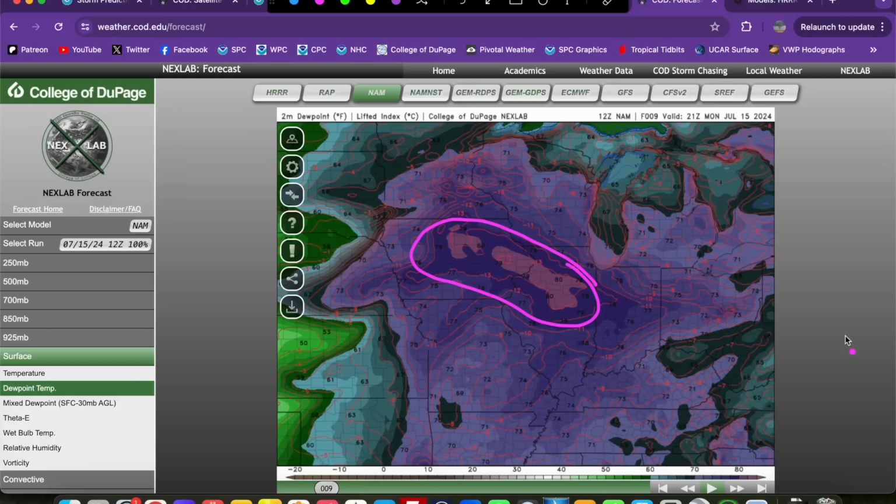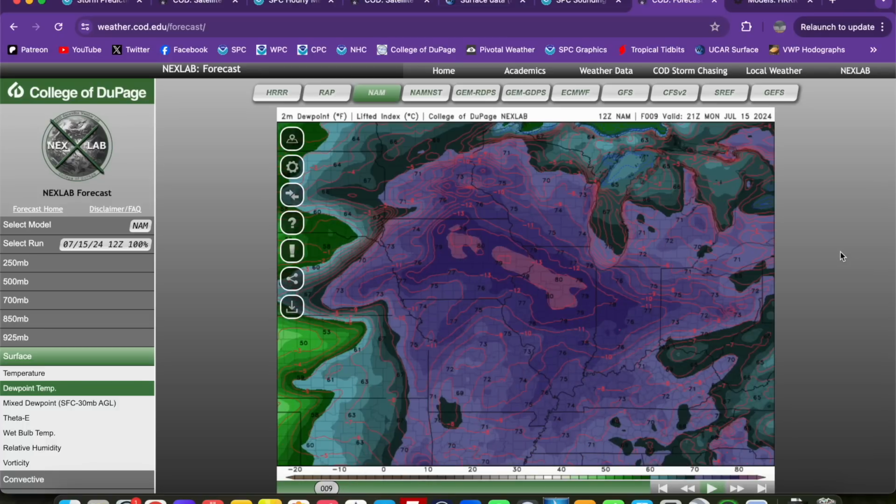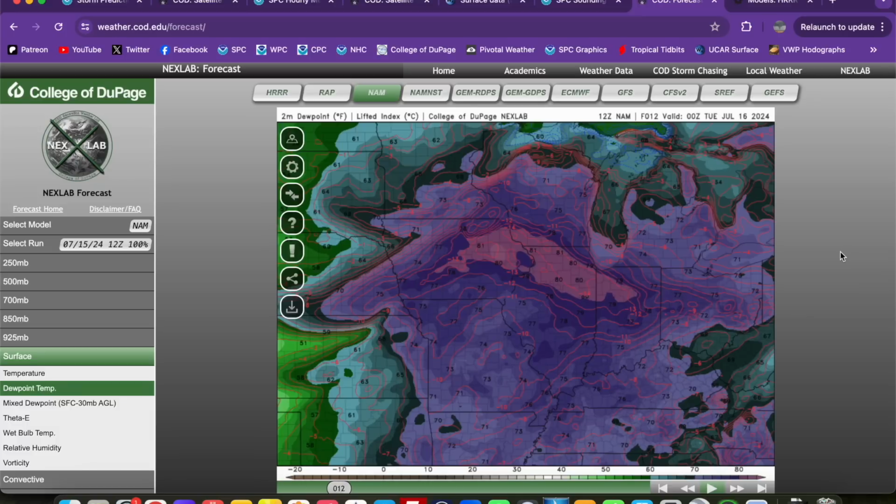That is extremely robust low-level moisture, and so that coupled with the increase in dew points, especially pooled along the outflow boundary there, along with the rising temperatures into the 90s later today, is going to again foster a real growth of the instability going into the afternoon. But look at that, 80-degree dew points right along that outflow boundary. Very thick low-level moisture there. It's going to feel like an absolute sauna outside with temperatures in the mid-90s and dew points in the low 80s. That is going to be very oppressive heat and humidity out there today.